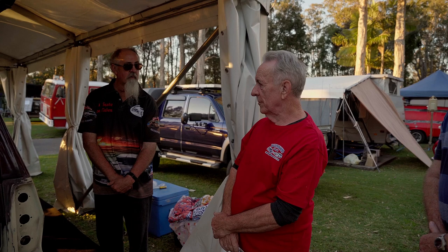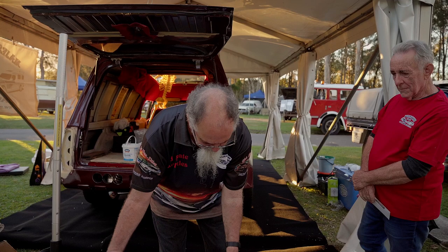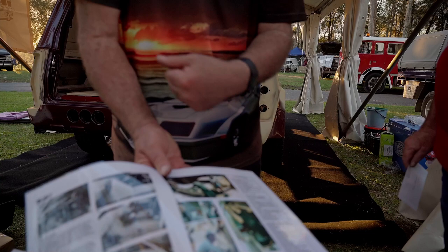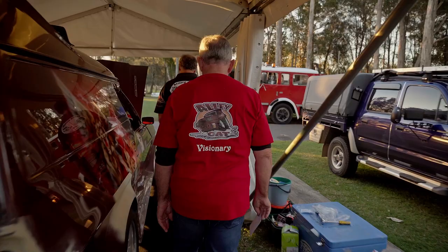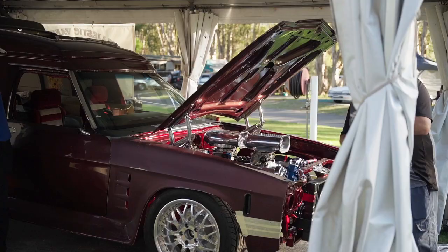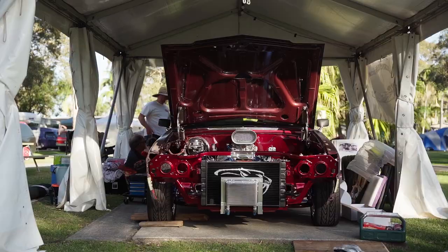Going back to the Sandman — one of the things shown in the photos was the bonnet had been extended at some point. It had a VB/VC Commodore lift. You can see the bonnet actually extends out over the front and is cut into the Monza front — it's a HJ bonnet with about that much of a VB/VC welded to it. This is the same bonnet that was actually on it when it was done, and when they lost the front the tack welds are still here. You can see where they cut it off — almost an archaeological find. They just reefed that off and put it back to a HJ Premia front.